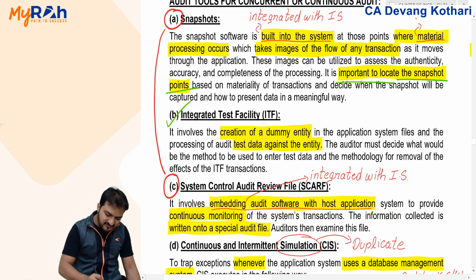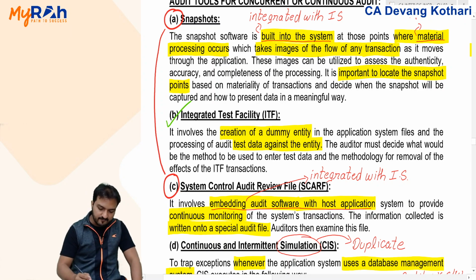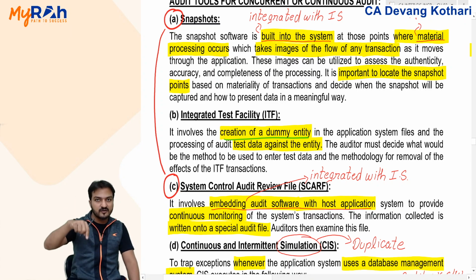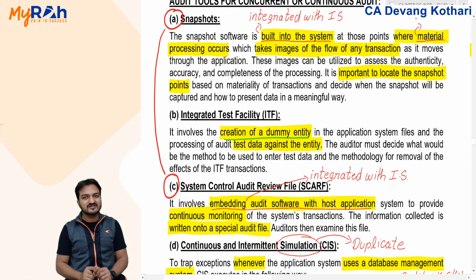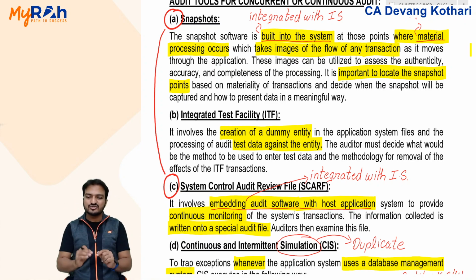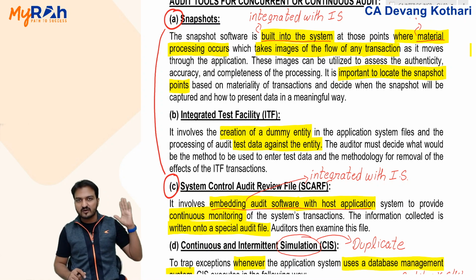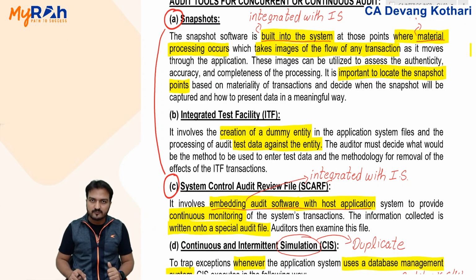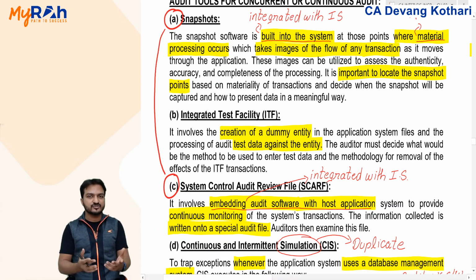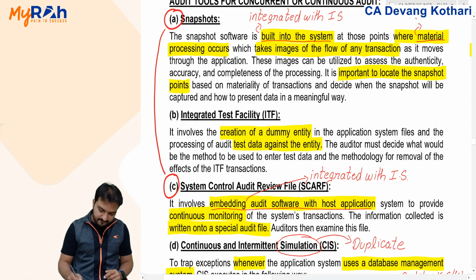Integrated test facility means that I will create a dummy entity in your software, and I will enter transactions in that dummy entity to check whether your software is processing the transactions correctly or not. If you are using salary calculation software, I want to check whether the software calculates salary correctly. Then I will enter dummy salary calculation transactions to check whether the software is doing it correctly. That is, test data against that dummy entity only.